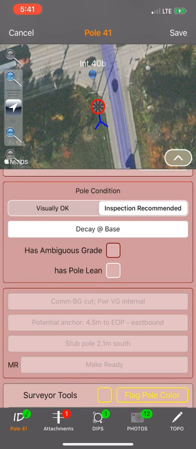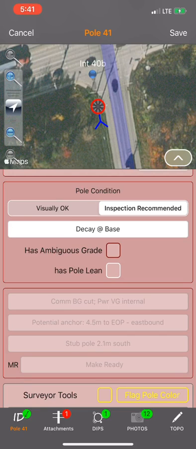So let's just choose decay at base. Now that entry will end up in your two-dimensional drafts of the pole, so don't just put random arbitrary notes in there. This is if it really didn't pass, or you really don't think it's going to pass. And then of course the downstream engineering crew can determine whether your note was valid enough to put in that draft section, and it will be highlighted in red if it is not visually okay. It will also appear on the profile outputs as well, where you get a 2-page profile output.